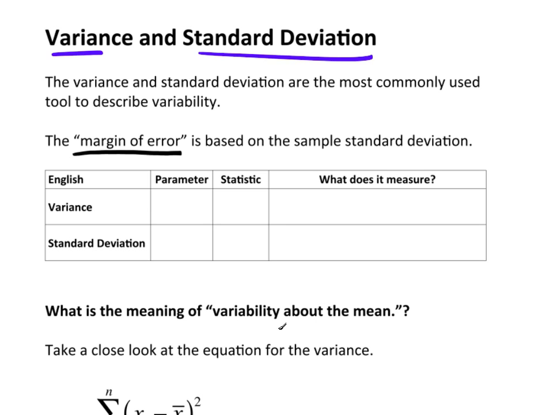So let's look at some symbols. It's extremely important that you understand the symbols that are used in this class. The variance, the parameter, is a Greek letter sigma squared. And the statistic, we commonly use S squared. Some people use a capital S, and some people use a small. It really doesn't matter. And it measures the variability with respect to the mean. You could say relative to the mean or whatever. WRT is a common abbreviation for with respect to.